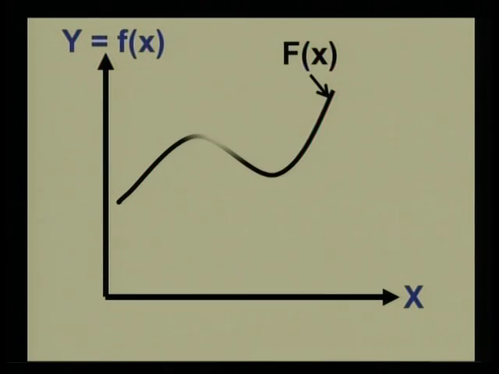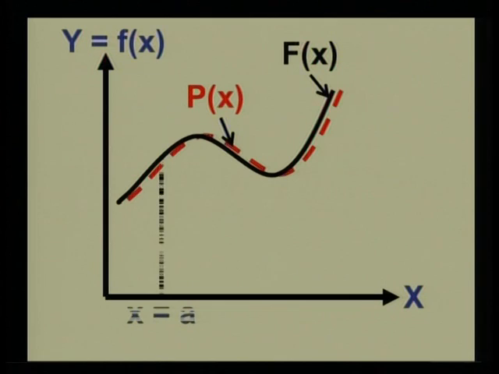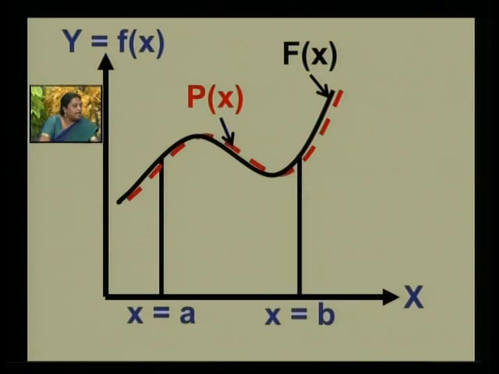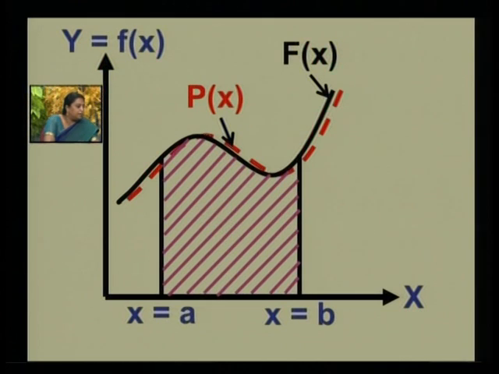Please take a look at the screen. We have a curve f(x). This is approximated by a polynomial called p(x). The basic idea is to find the area under the curve, which is called the integral of the curve f(x). The area under the curve is bound by the points x equal to a and x equal to b. Since we are trying to find out the shaded area that is bound between the points x equal to a and x equal to b, we call this a definite integral. So, numerical integration is basically finding out the definite integral covered under the curve f(x) by approximating a function p(x).